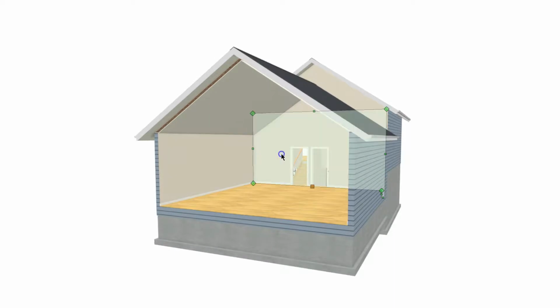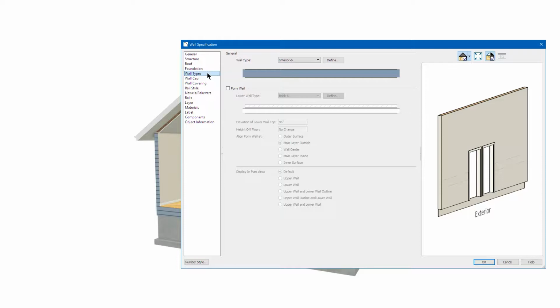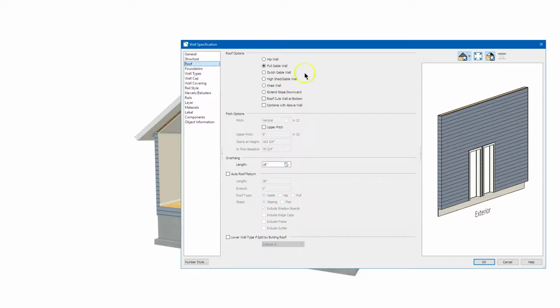Okay, so we'll open this wall, and it's an interior 6 wall, so we're going to make it a siding 6, and then I'm going to go over here to the roof, and we're going to check interior 6 for the lower wall type.